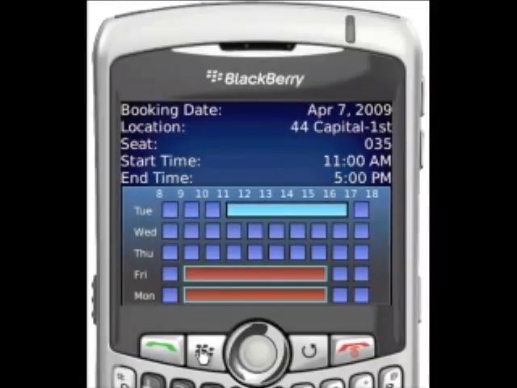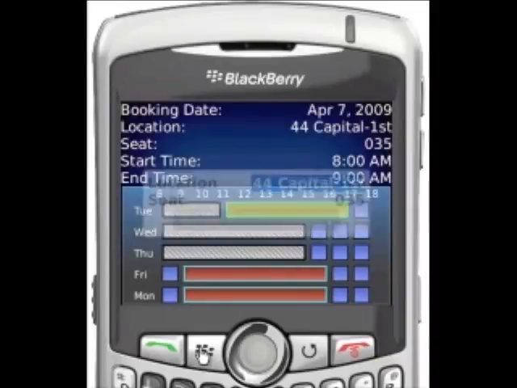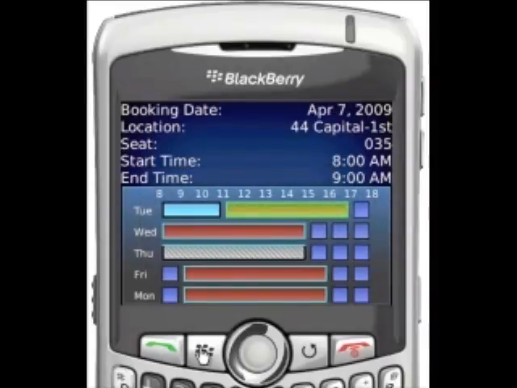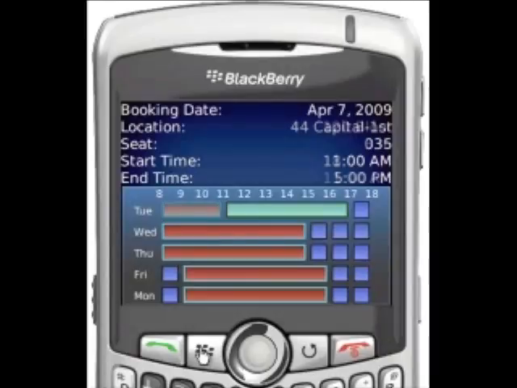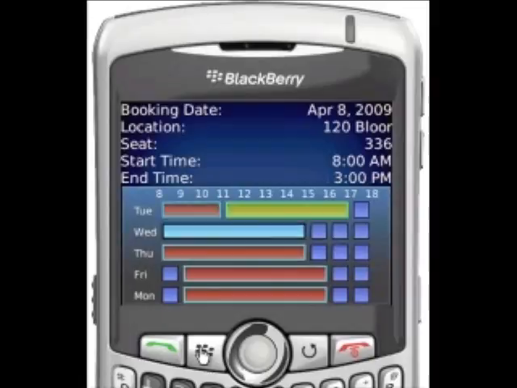And I want to keep this one here with 44 capital. So I just drag out, and let's say I want to make my Wednesday and Thursday bookings a bit longer, so I just click. You can see that the one at the top is not actually changed. And let's say I want to go to 124. Also notice that the seat that my previous user booked is not actually available for me to choose. So just click here, and it's booked. You can see that I have 5 bookings at 120 Bloor for this week, and the Monday of the next week, since today is Tuesday.